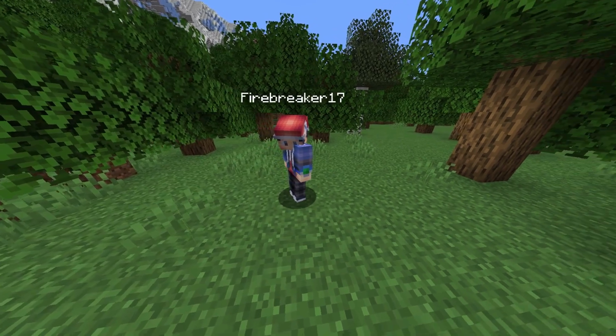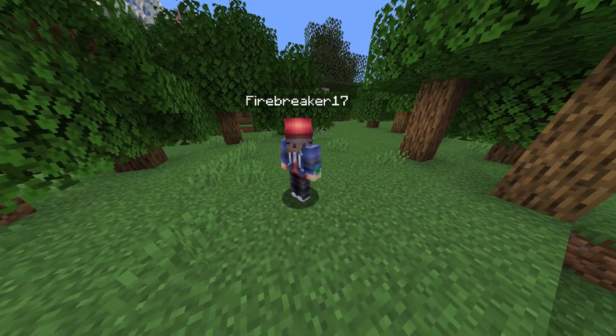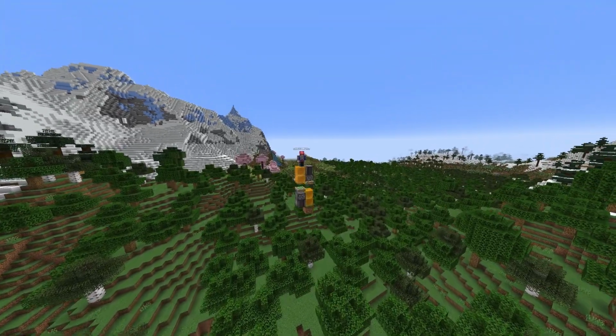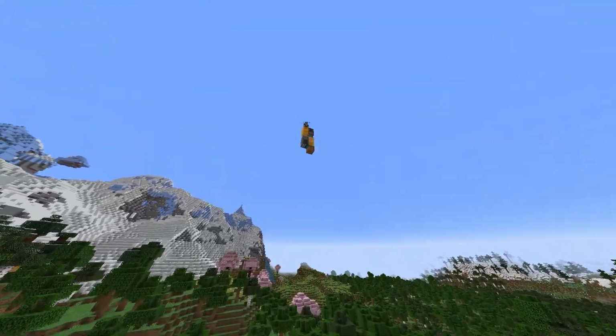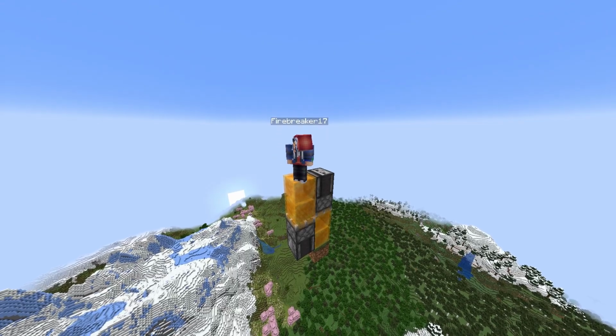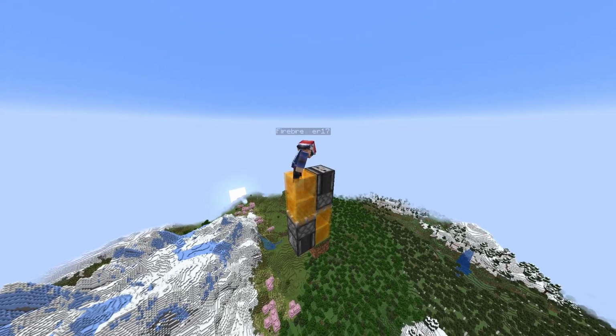Number 8, to space. Let's say your friend is AFK. You can make a flying machine and put them on top, and then just activate it and send them up. You can also give them a water bucket to see if they can get the clutch, but if you choose not, there will only be one way out.